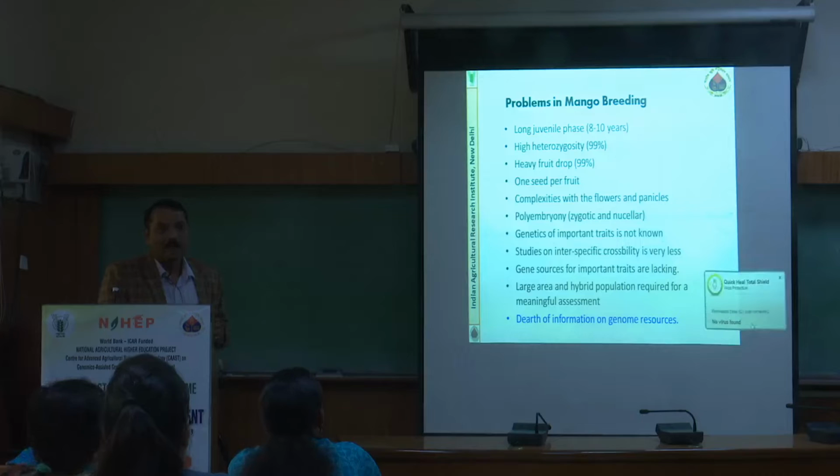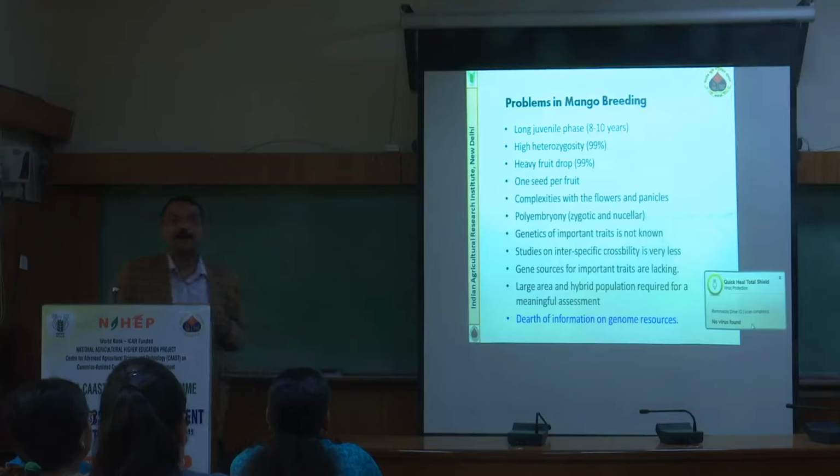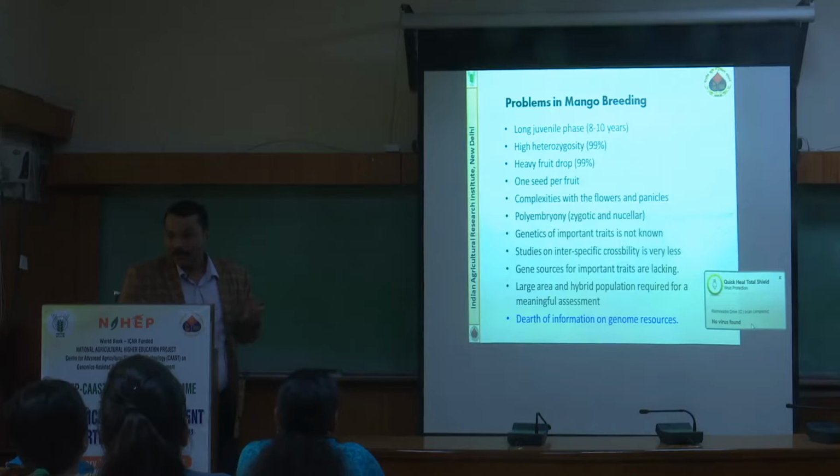There is another problem: if you keep on selfing, there will be inbreeding depression because it is a highly cross-pollinated crop. Second, suppose you have taken Dashari as your variety to make it homozygous. In the very first generation you self it, the basic identity of Dashari will be lost. Whatever you call Dashari as a phenotype, the fruit quality, the canopy architecture, all those things are a result of an elite combination of heterozygous and homozygous genes. Once you disturb that, you are disturbing the identity of that variety. It will be a seedling type; it will not be Dashari in the very first generation. So all these problems are there.